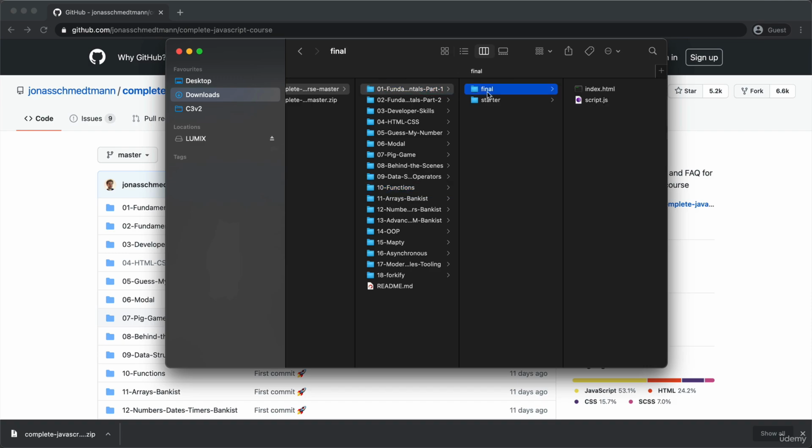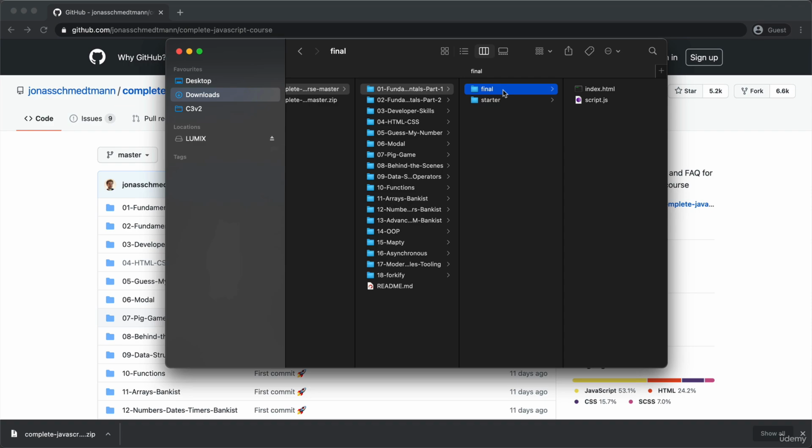Now, the final folder is basically the final version of the code as it looks by the end of the section or by the end of the project. And so in case something goes wrong in your code while you're following the section, please then compare your code with the final code that is included for each of these sections.